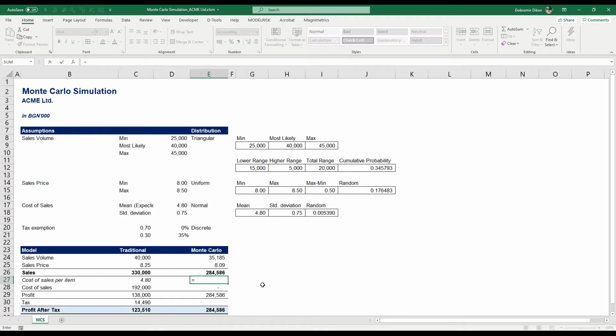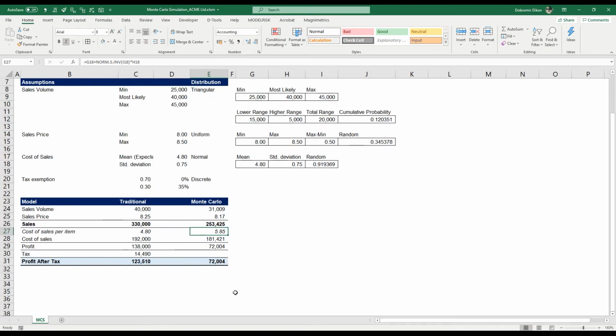So basically it's going to be our min plus NORM.S.INV. This returns the inverse of the standard normal cumulative distribution. This is our probability, so our random, multiplied by our standard deviation.